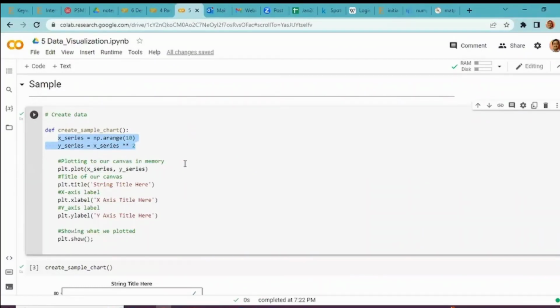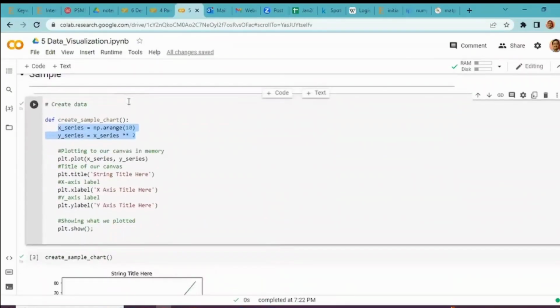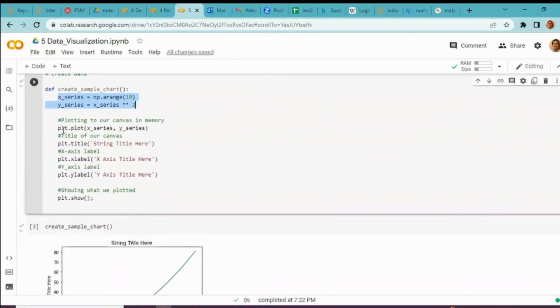So what did I say? We need 3 steps. One is the canvas to draw the data. So what is the kind of graph that I'm interested in plotting? So plt.plot will give me that. Now, how do I know this? Okay.